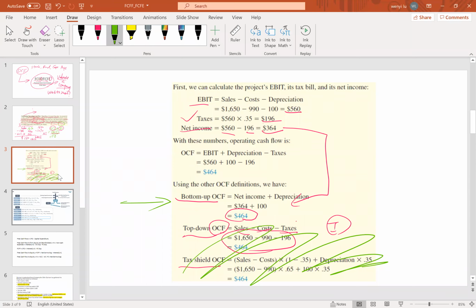And you can see that's the operating cash flow we solved in the examples and on the Excel sheet. So why do we need to study operating cash flows? Because we need to use operating cash flow to do our valuation for companies. Our course is called financial statement analysis. So our goal is to use the financial data in the financial statements to do financial valuations, to make a recommendation on a company stock.